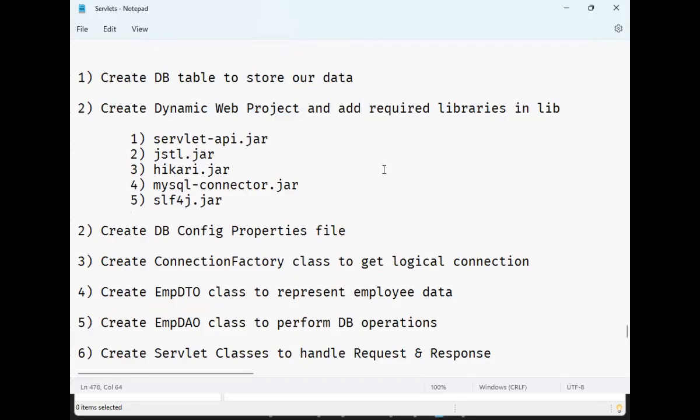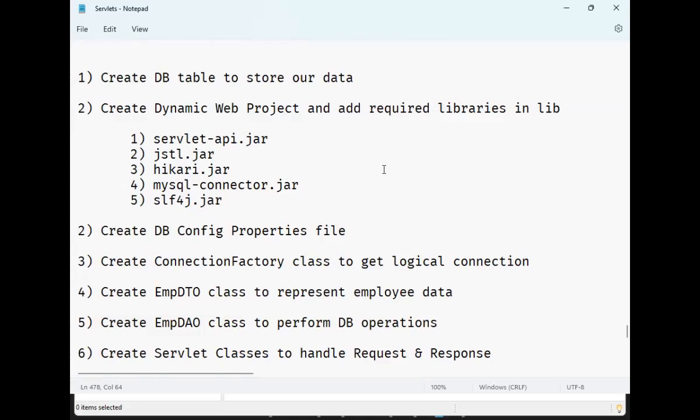What is the reason to add the jars in the lib folder? Tomorrow, I want to run my project on another laptop. Build path refers to the jars available in your system. Tomorrow, when I download the project and run it in my system, the jars will not be available in my build path.